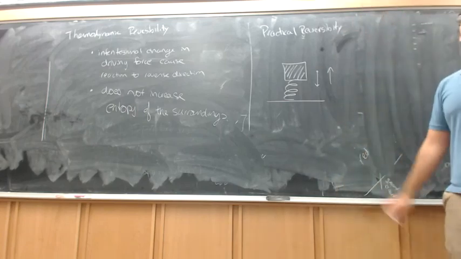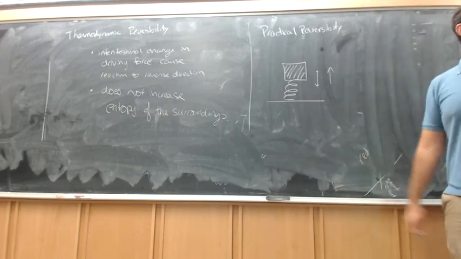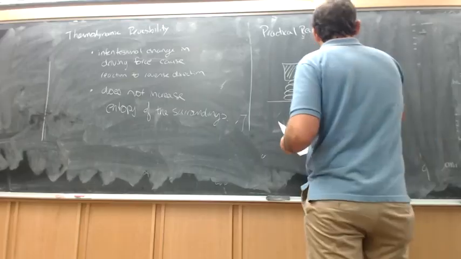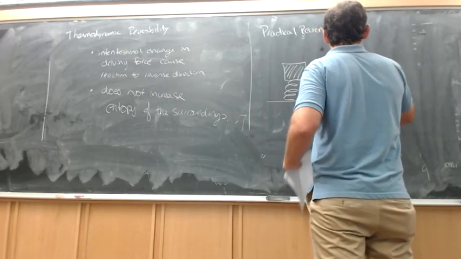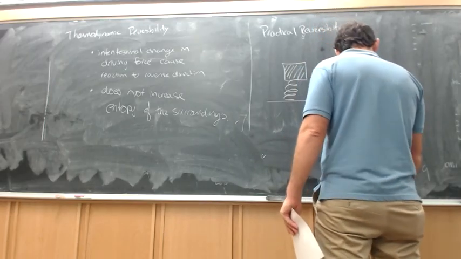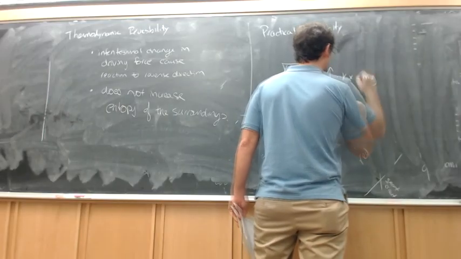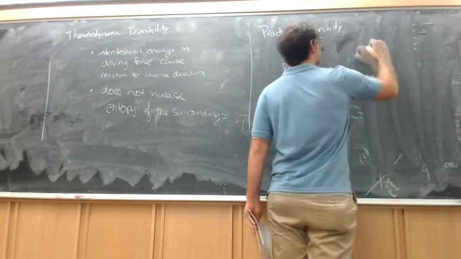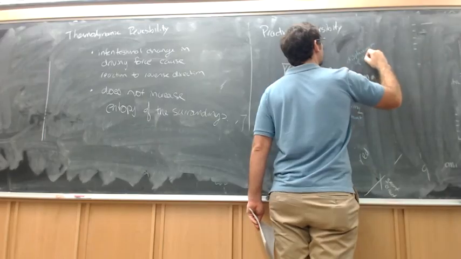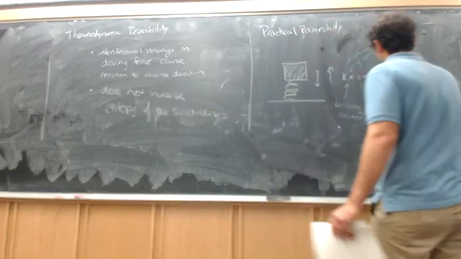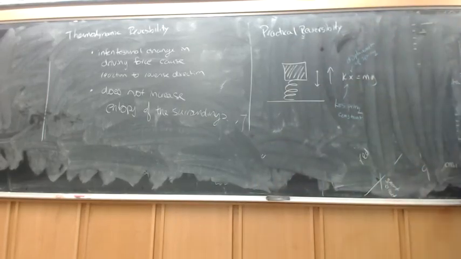And at equilibrium, what will happen? Nothing, right? The forces will balance. So Kx equals mg, where K is the spring constant, x is the displacement of the spring from equilibrium, m is the mass, and g is the gravitational constant. So the forces balance, this is freshman physics.